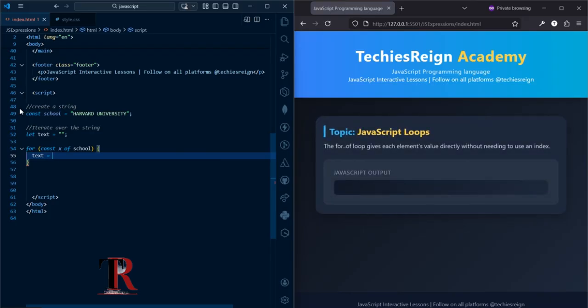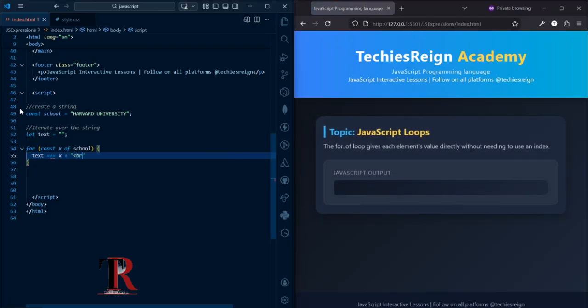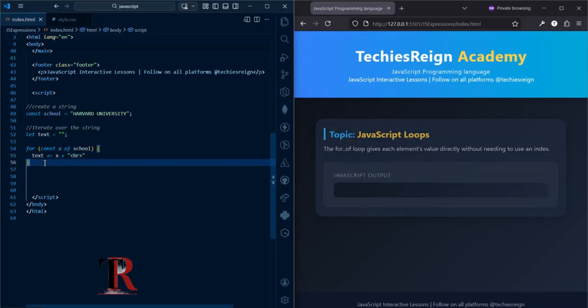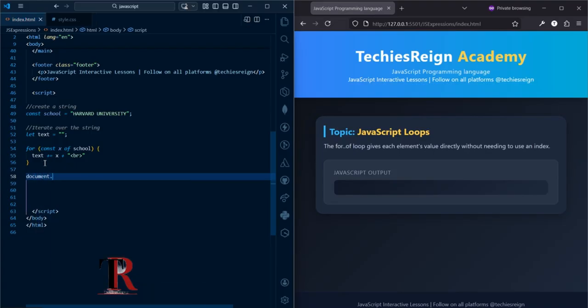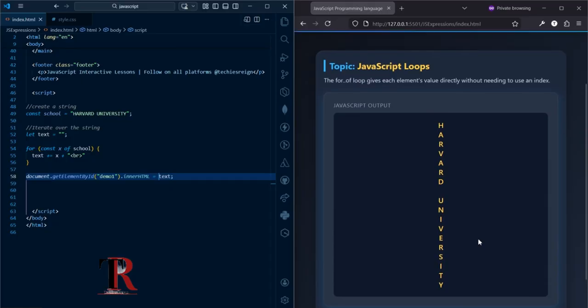What do I want as the output? I want the text to be added to x and then break it. Then come outside of this. document.getElementById innerHTML equals text. And now you can see the way the for of loop works with a string.